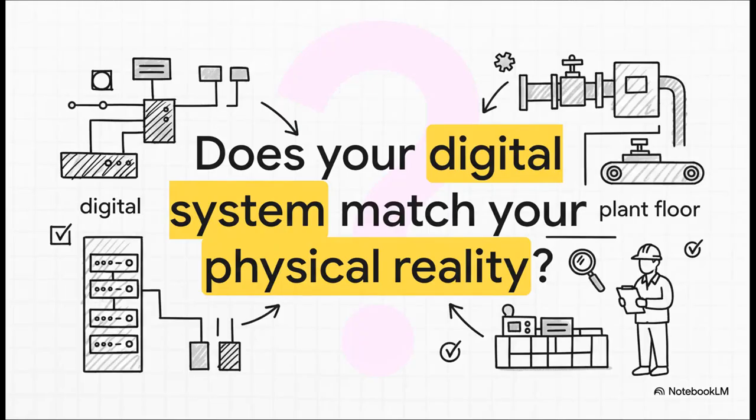So once you have your structure and your language all set up, there is one more critical step: validation. You have to put on your hard hat and ask the tough question: does the data in my computer actually match what's out there on the plant floor? This is where you've got to get your boots on the ground and do a physical walkdown.